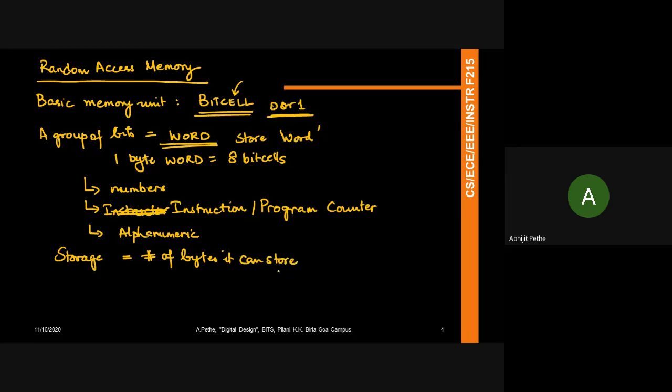Right. So when I say something is 1 kilobyte, how many bytes is it? 1024. 2 to the power of 10 bytes. And how many bits? 2 power 13. Good. Remember, 1 byte is 8 bits. So again, 1 kilobyte is 2 power 10 bytes. And similarly, you can go into 1 megabyte, 1 terabyte, etc. So you guys know all this, nothing new.